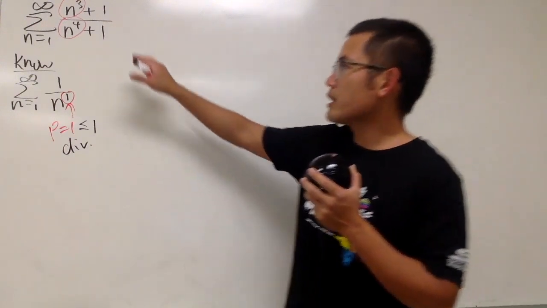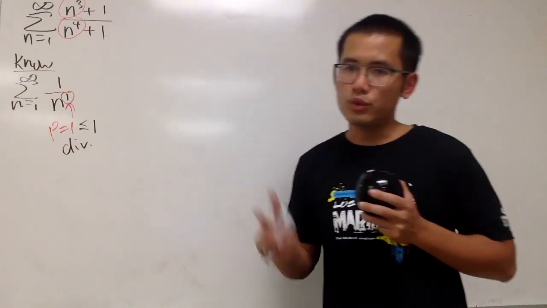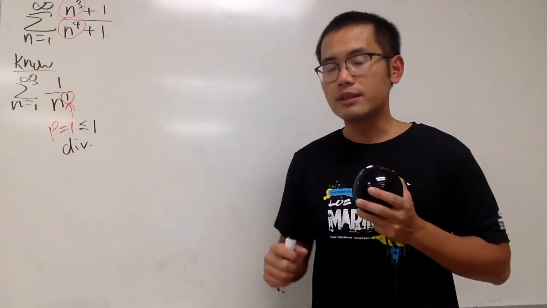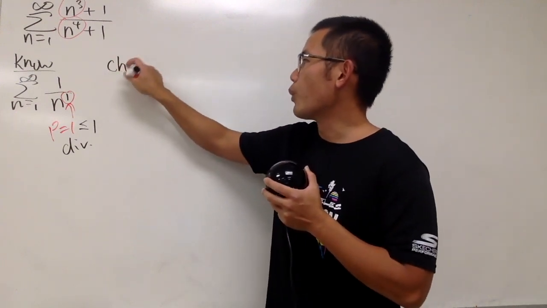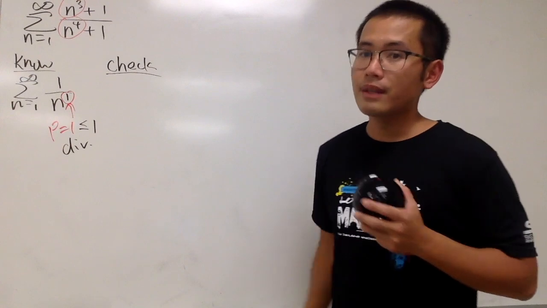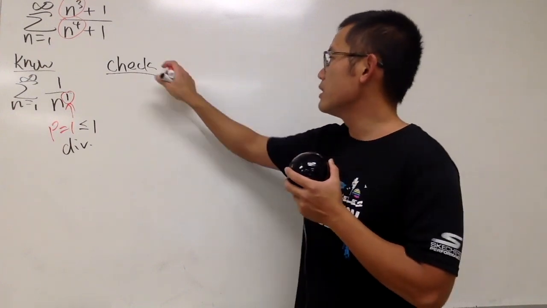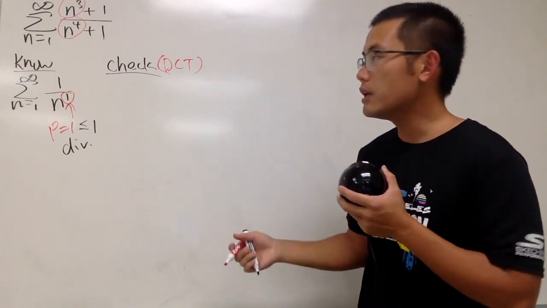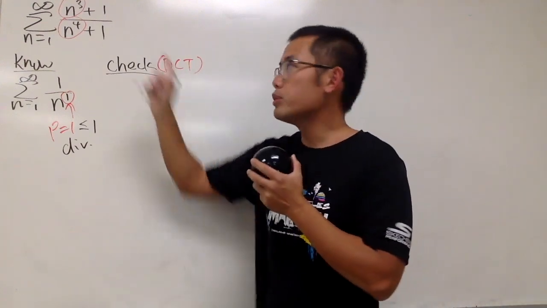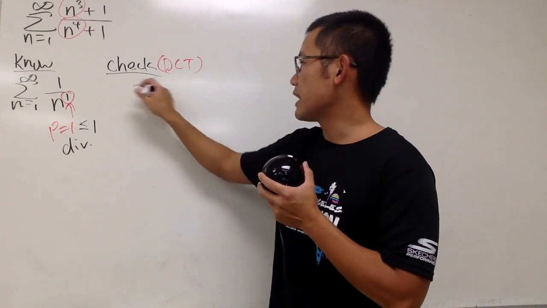Okay, so now let's build out a connection between this and that. There are two ways to do it, either the limit comparison test or the direct comparison test. Up to you. In this case, both of them will work out nicely. So perhaps let's do the direct comparison test right here. And I'll also show you guys a limit comparison test later. For the direct comparison, put down the one that we're trying to do on the left-hand side.